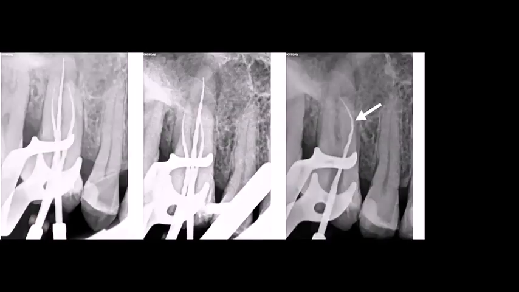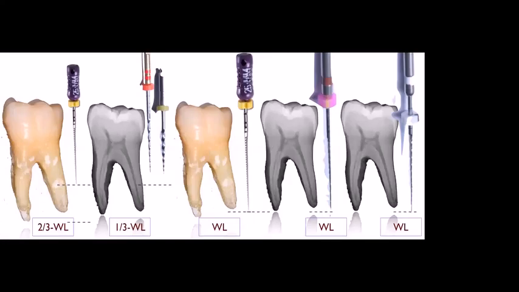After eliminating this coronal interference, you can see on your right with the arrow that the first curvature is located around 3-4 millimeters from the terminus of the root canal. If we don't eliminate this coronal interference, probably the first curvature will be at the entry of the root canal. For this reason, it's very, very important to eliminate this coronal interference.